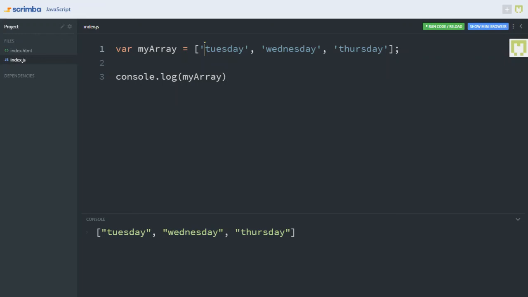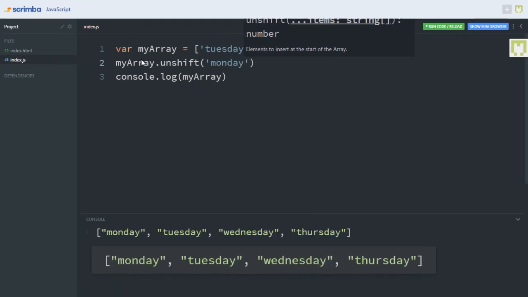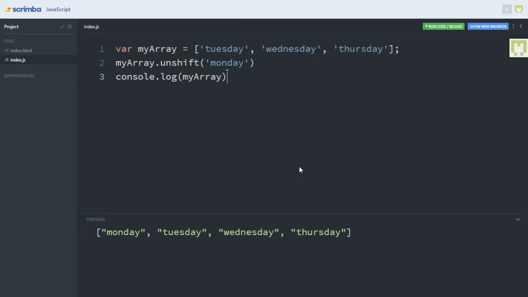I'll say myArray.unshift, and I'll pass in a string of Monday here. When I save that, you see now I have Monday, Tuesday, Wednesday, and Thursday. So the unshift function is used to add an item at the beginning of the array list.